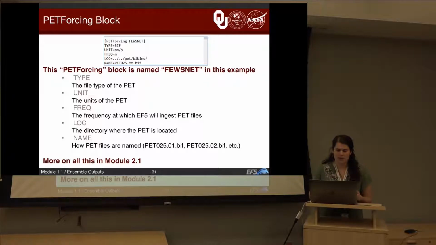Something I do want to go over is the location. If you look at the control file, we see // PT/bibimo. So that's where the files are located. I'll go over this again when we get to this point. But the // means that it's going back a directory. So we have the control file in one folder, but that's not where the PT folder is. You have to go back a directory, and then since we have the // again, it means go back another directory, and that's where the PT folder is. We'll go over this later in the presentation.